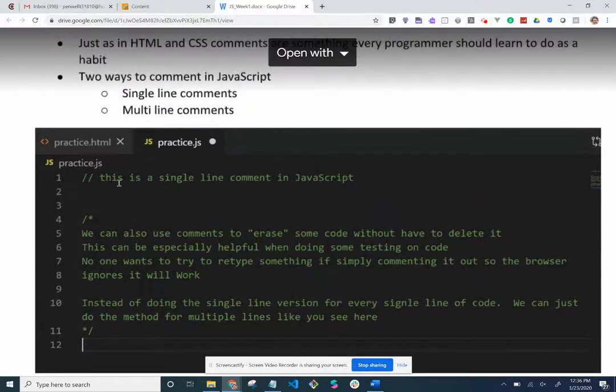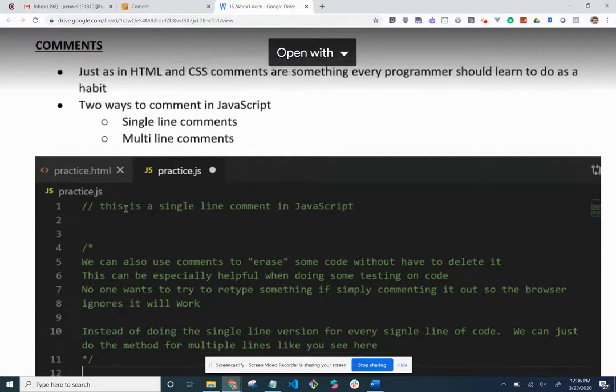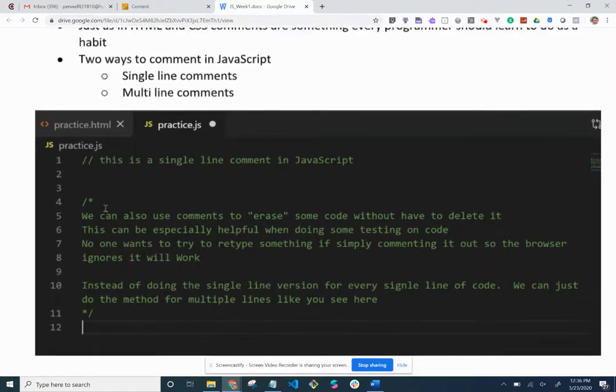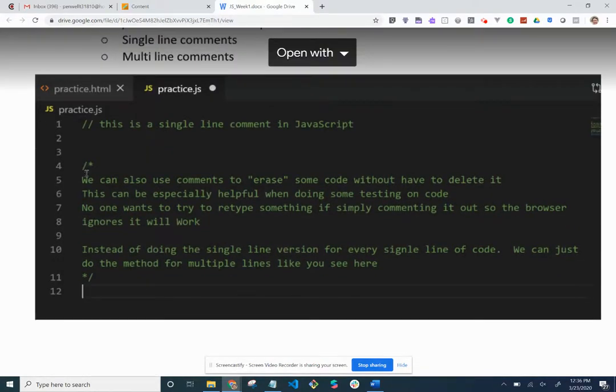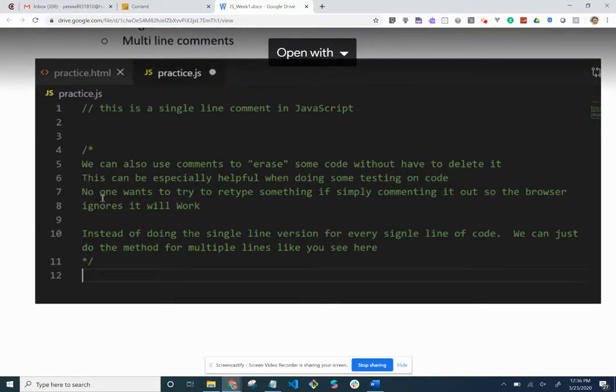So here you can see this is a single line comment in JavaScript. It's 2 forward slashes, which are underneath your question mark. And then with a multi-line comment, it's like this right here. You have the forward slash and the star.